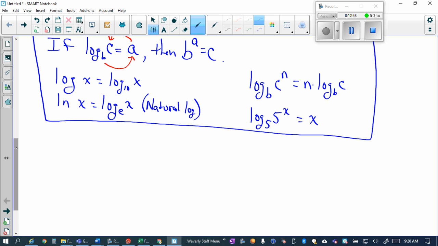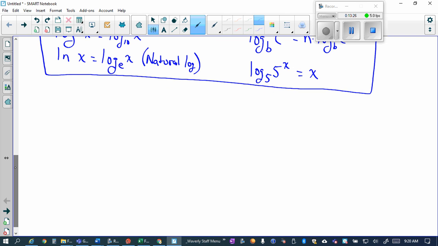Let's take a look at example 2. In the middle of page 122, they go through some examples of how to work with logs, and there's a couple of typos in there. I think I covered it with this. You're going to learn more from just doing some of these. Let's go to example 2. I want us to rewrite the compound interest equation as a logarithmic equation and write an expression for the term t. In other words, solve for t.